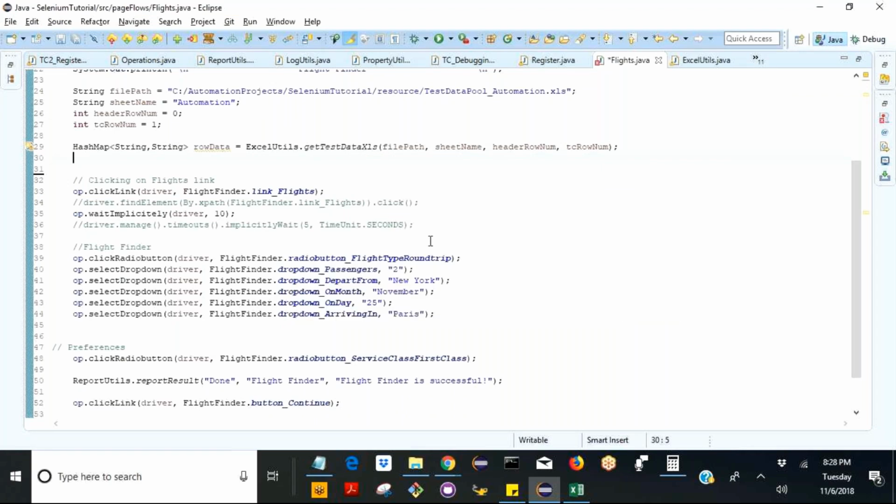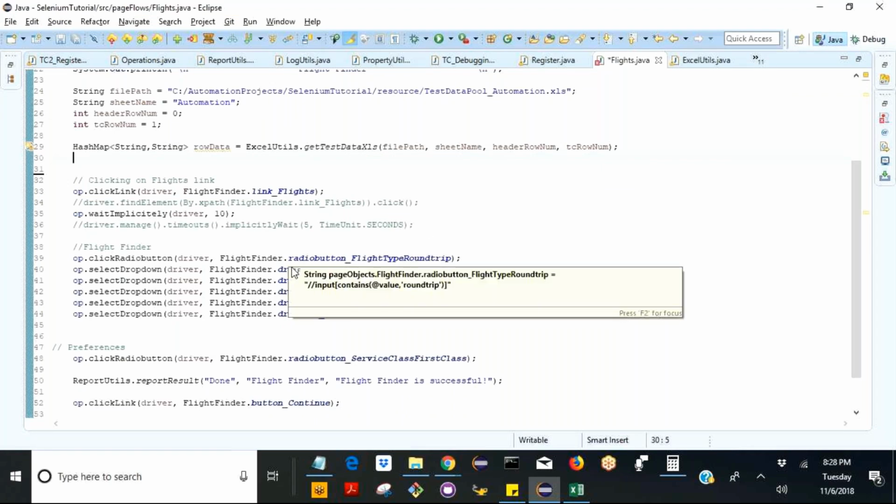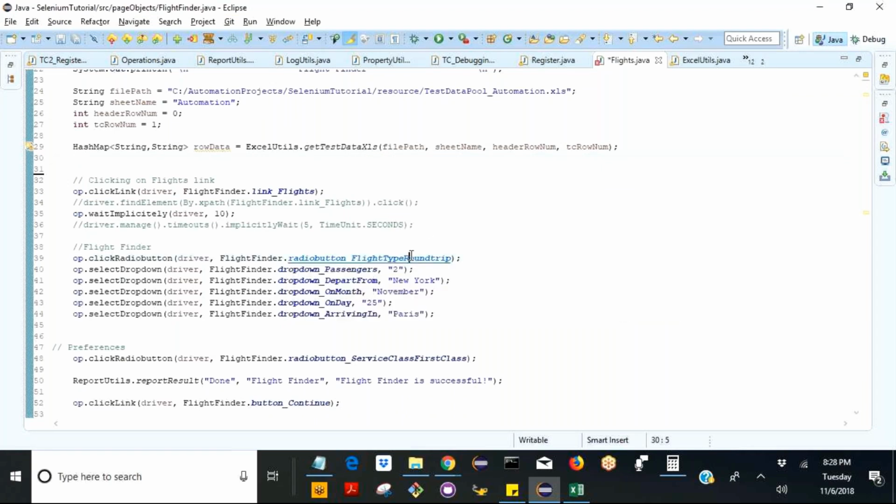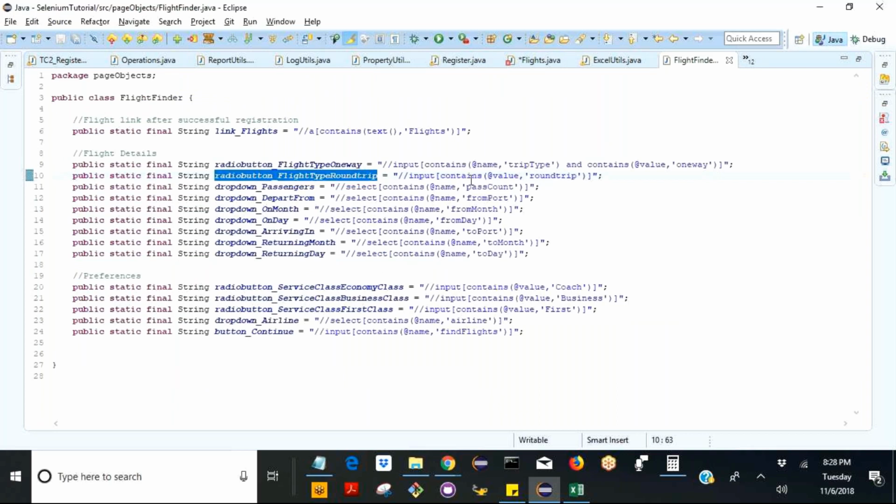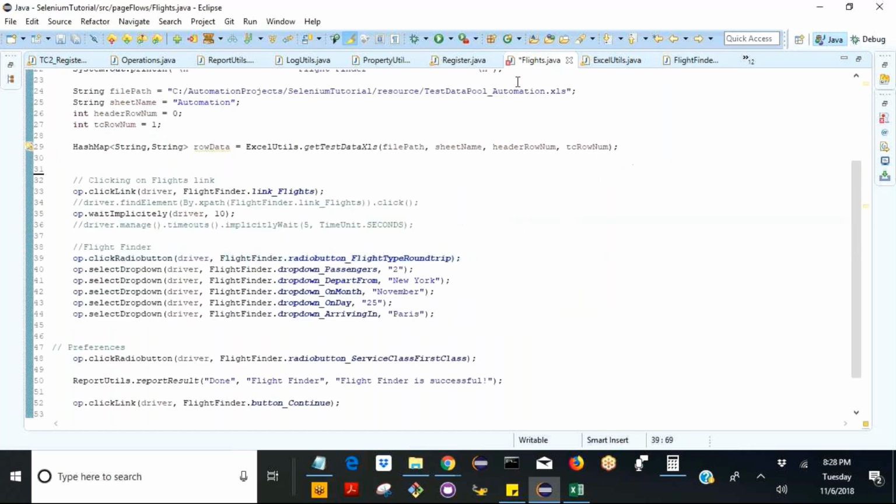What I'm doing here is just selecting a radio button with the given XPath, right? Round trip. Going forward, we can also make this parameterized. I just don't want to make it complicated right now because we are dealing with the data driven approach. Let's only focus on the fillable fields like text boxes, or drop downs. That's where you actually enter the data.